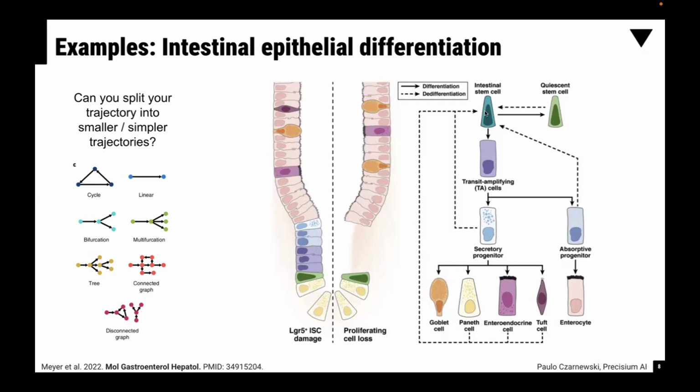So you can see, if you only want to model this part here, you could in theory just choose the linear. Or if you want to model the stem cells until the absorptive progenitors here, you can then maybe choose a bifurcation, for example. Or if you want to model the whole process, maybe either a tree or a connected graph. So feel free to choose the method or the complexity that you want to explore in whatever biological system you have.